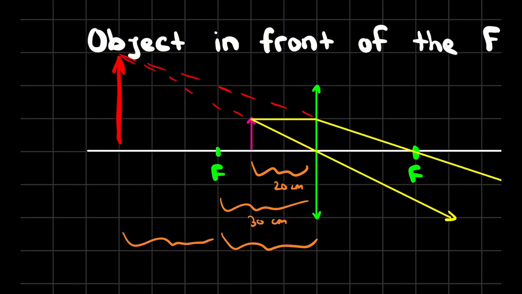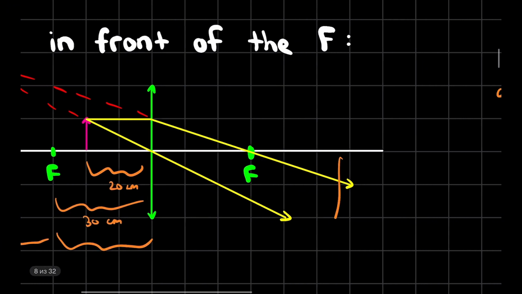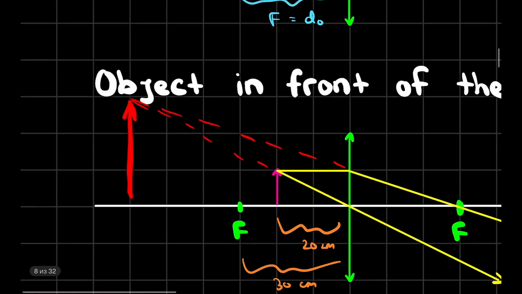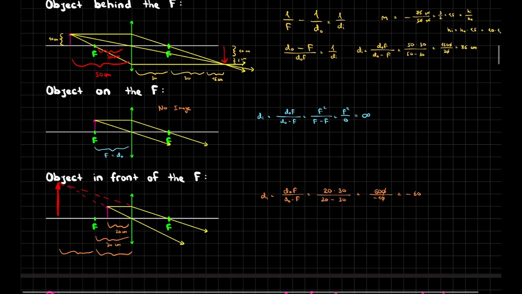Well, in a converging lens, we expect the image to be on this side, yeah? We expect it to be like this, maybe. But the problem is that it's on the same side of the object. It does not appear behind the lens, but on the same side of the object where it stands. And this image is not real because no real lines intersect, yeah? Okay, good. What kind of conclusion can we draw about this?